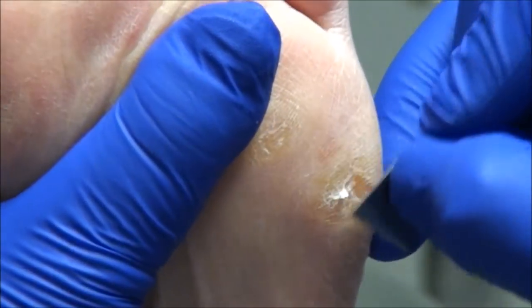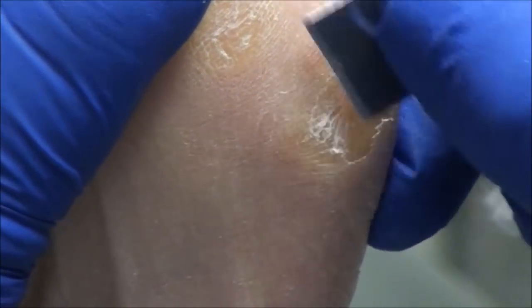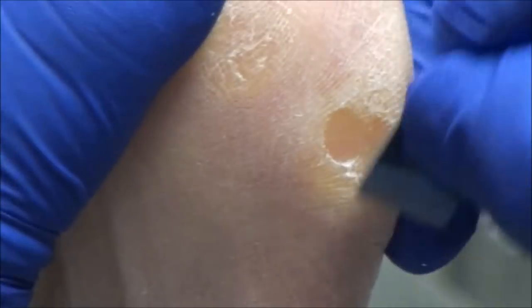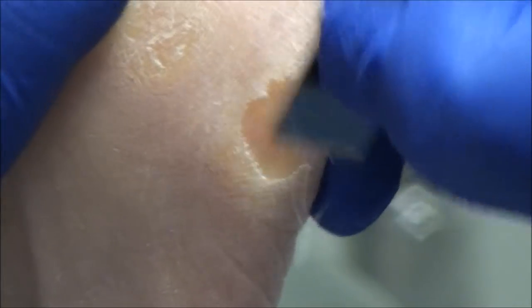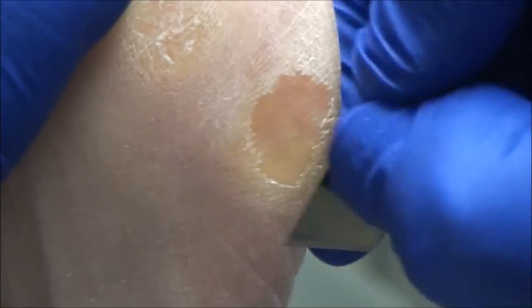So this callus has been pretty painful? It has. Okay. Now, do we have any pads in your shoes to help take the pressure off this spot? Have we done any of that? I have only the heel lifts.